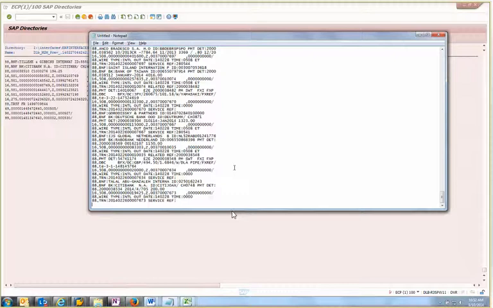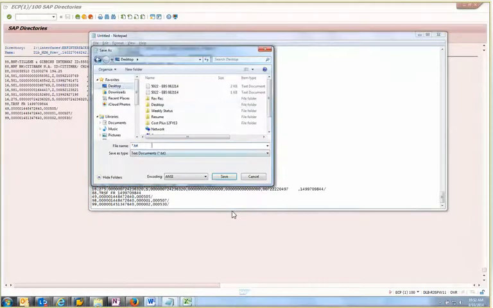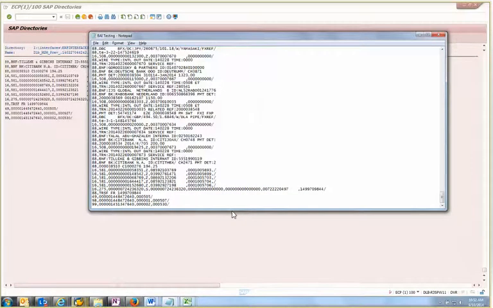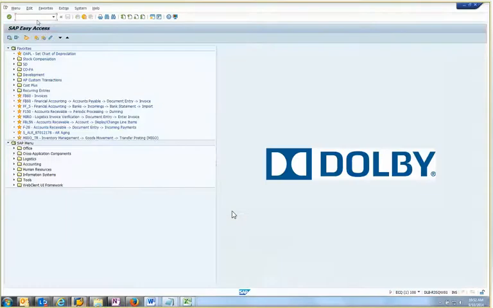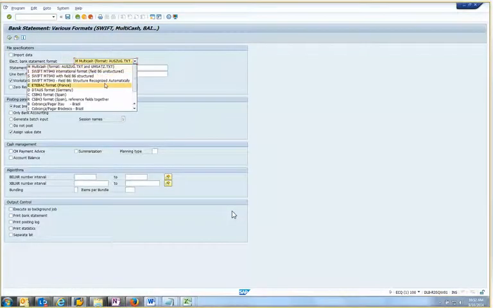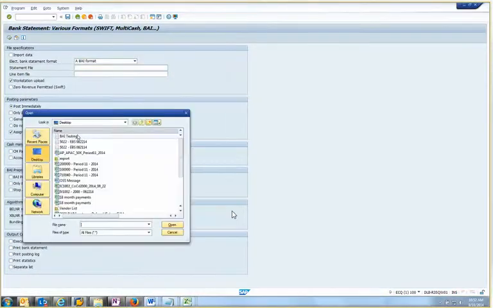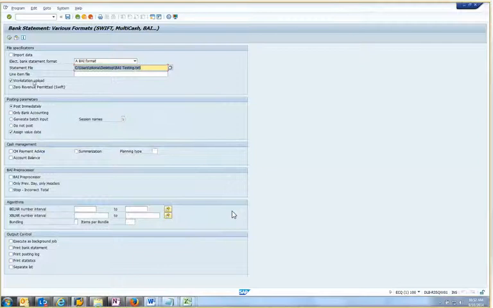Okay, so this is our EBS file. Let me just show in this one. So this is my BAI format. My statement file is BAI testing, and I'm doing a workstation upload.